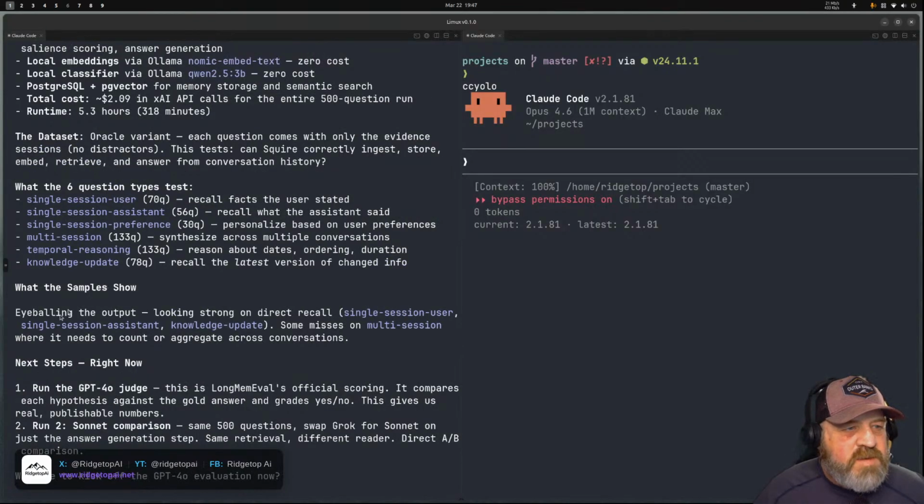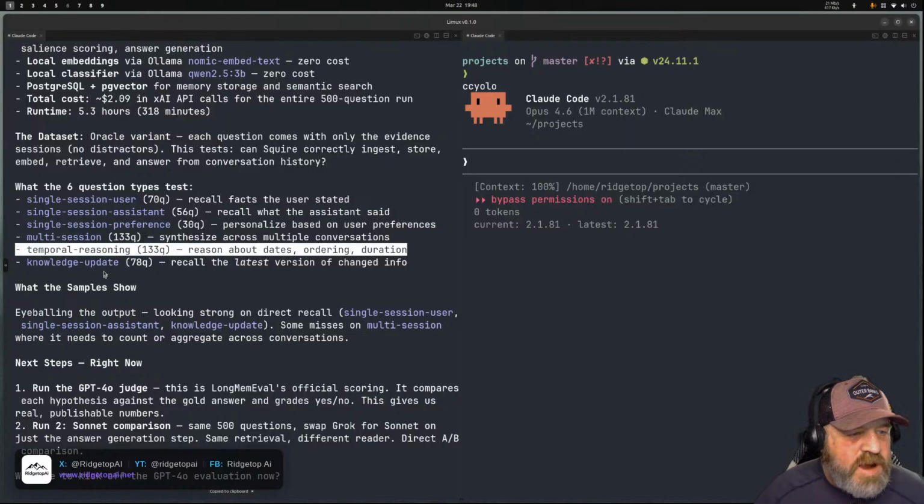So the data set is broken down into single user, single session assistant, single session preferences. So you're testing for preferences, you're testing across multi-sessions, and then you're testing temporal reasoning. I think we'll do okay on that one. I hope so.